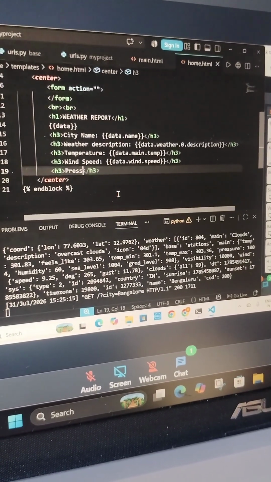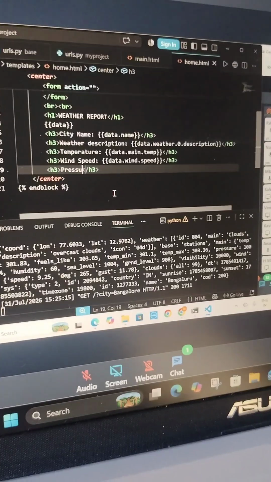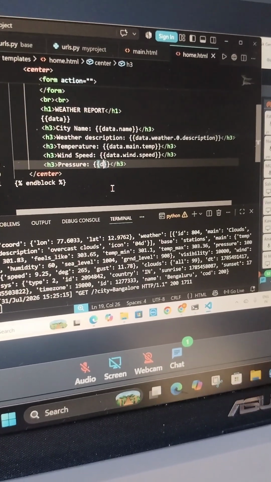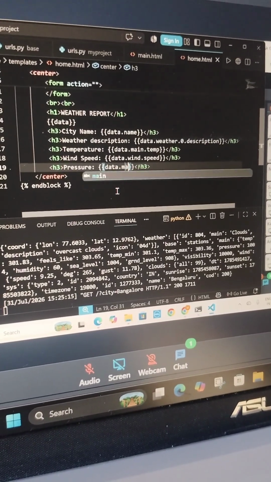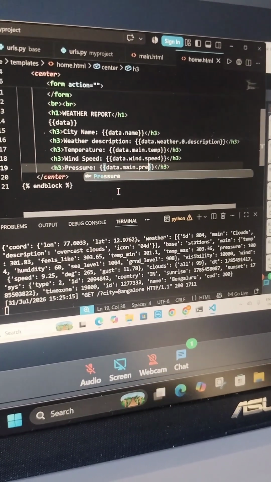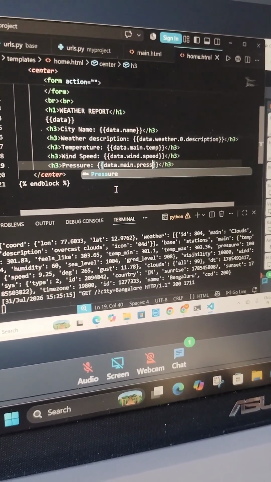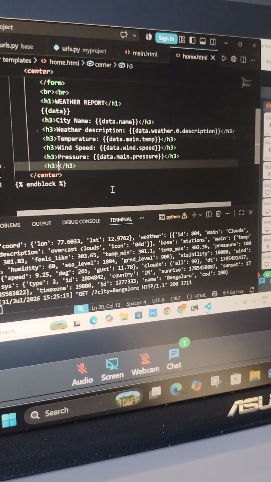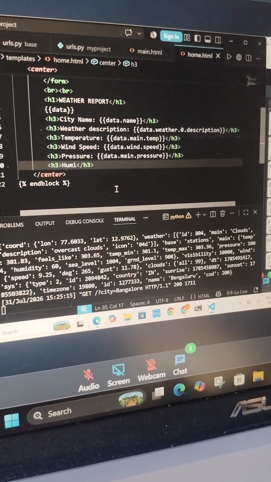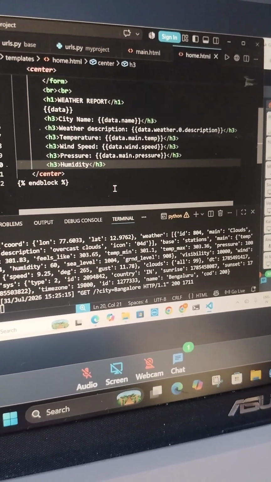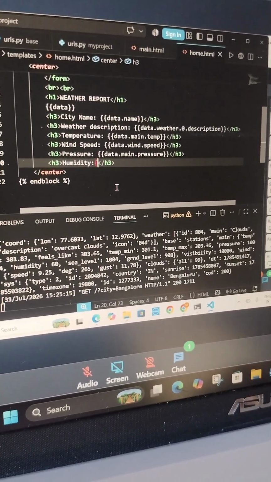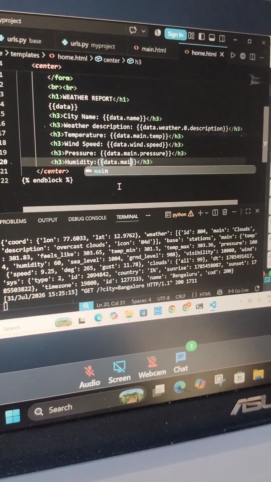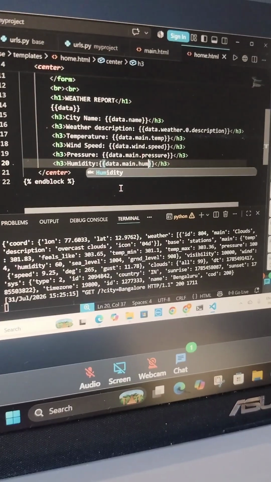Pressure, data dot main dot pressure, then humidity, data dot main dot humidity.